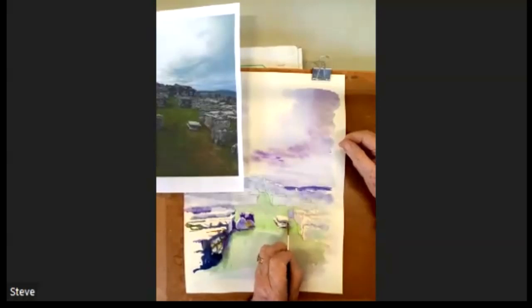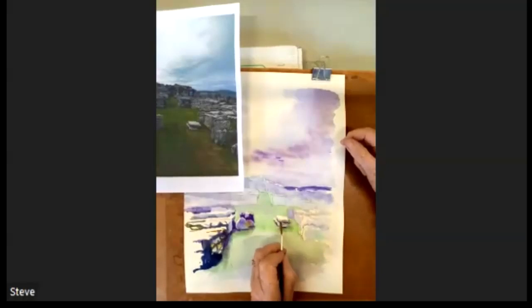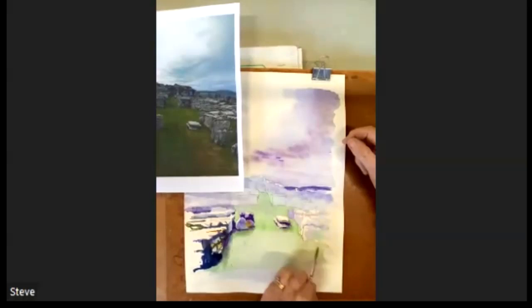It's quite fiddly, this. Watercolor can be fiddly. It's nice and sloshy when you want it to slosh, but sometimes it's better to be a little less sloshy. So I find when I'm working from photographs, I tend to be less sloshy than working in the fresh air, because when you're working in the fresh air, you haven't got the time to muck about. You've just got to get on with it.